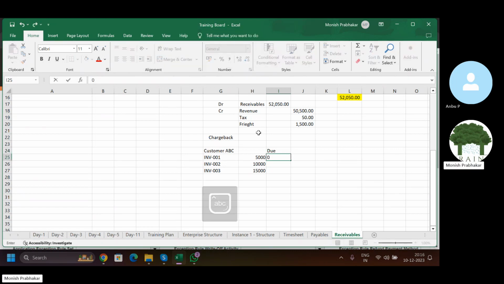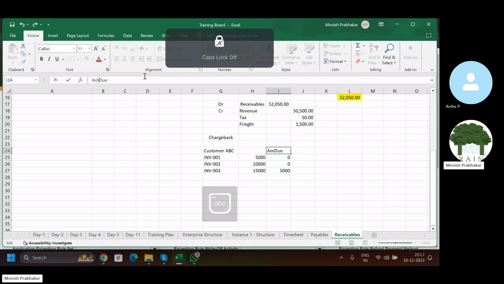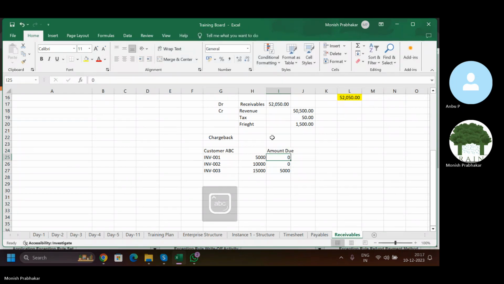Let's say 5,000 is pending. In this invoice, we have received the full amount. For invoice 002 also, we received the full amount. For invoice 003, we received only 10,000.